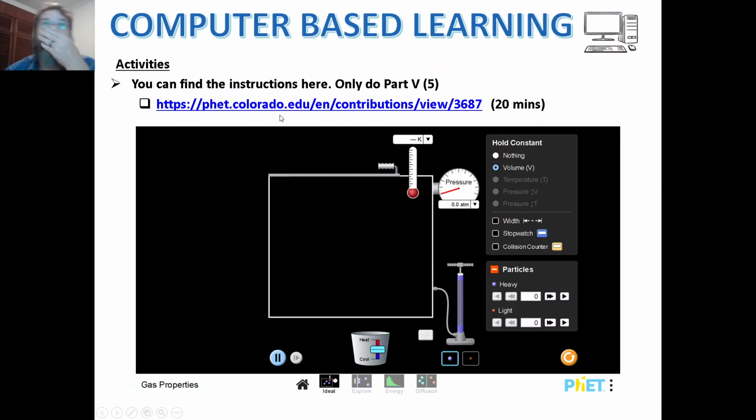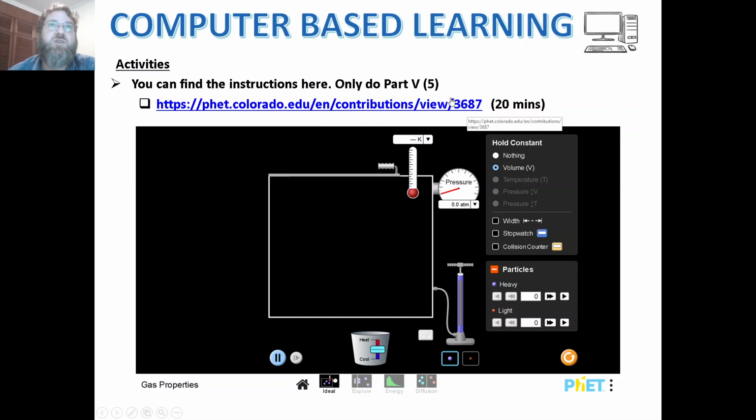Right, now I want you guys to have a look at this simulation. What you're going to have to do is go to my website. I shared the link with you last time. It's got all my resources and stuff. If not, I'll put it on Google Classroom again now. But please make sure you bookmark that for the future. Go to this link, which is there, and I then want you to log in. You're going to have to log in to FET to actually access the document behind this link.